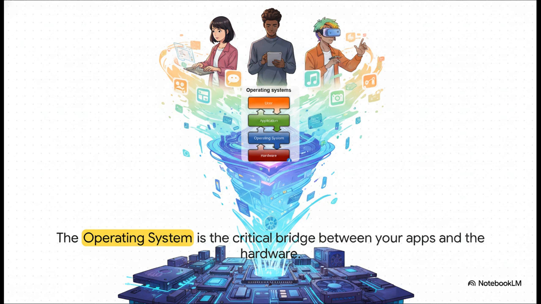This slide really just ties it all together beautifully. Look, at the very bottom, you have the physical hardware, the chips and wires. Sitting right on top of that, managing it all, is the operating system. Your applications, the stuff you use, run on top of the OS. And then finally, at the very top, is you, the user, interacting with those apps.